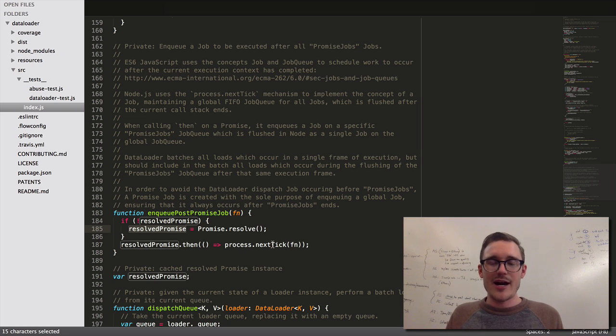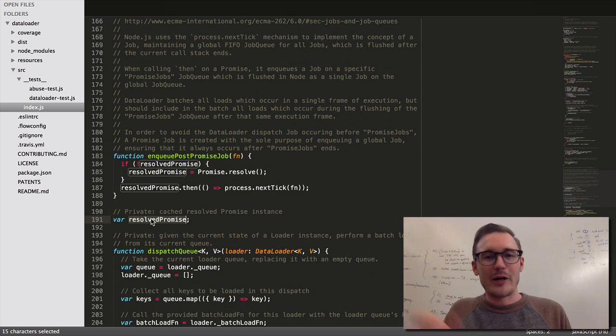The reason that I care about that is I want to make sure when I'm batching things that don't just happen during my frame of execution, but also those things that occur during promise resolution. That's important because as people start writing async await code, you're going to await something, get some value, and load again. You might use DataLoader to do that. We want to make sure that we're batching all that stuff together. And because that stuff is happening during promise resolution, we want to make sure that we're running our batches after that stuff happens. That's all that's happening here. And this is a micro optimization to make sure we only create one of these one time.